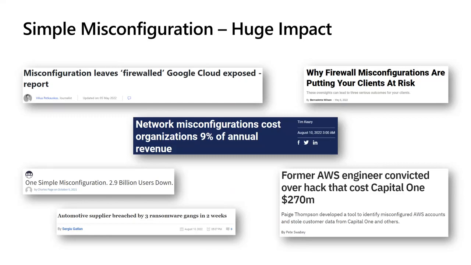We are seeing some of the examples. These are the incidents that happened in the recent past, which have caused huge impacts to organizations that didn't have proper configuration on their security side of things. So that's where Azure Firewall comes into the picture. That's where we need to have a proper policy setup on the firewall configuration in our environments, as well as having a good security posture is really important.